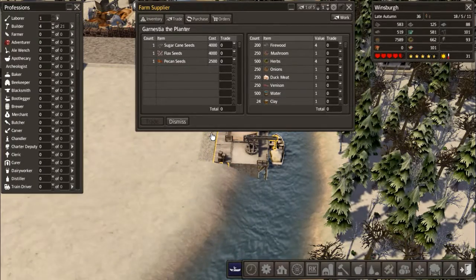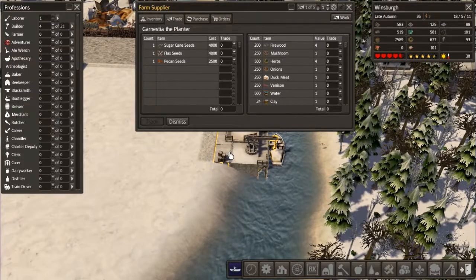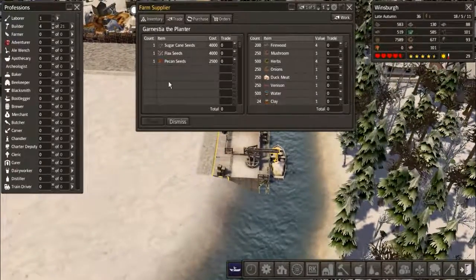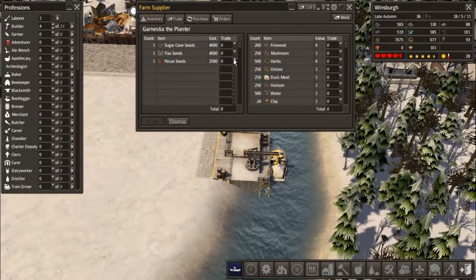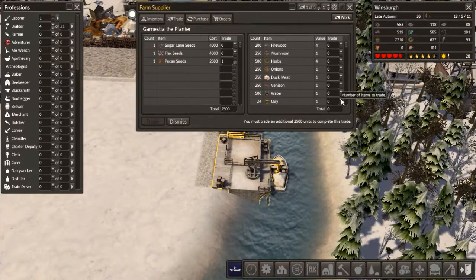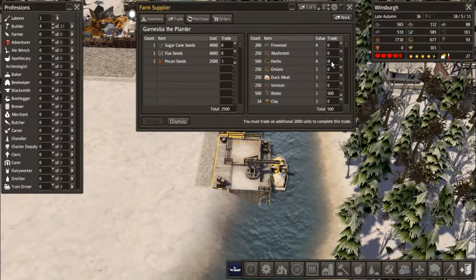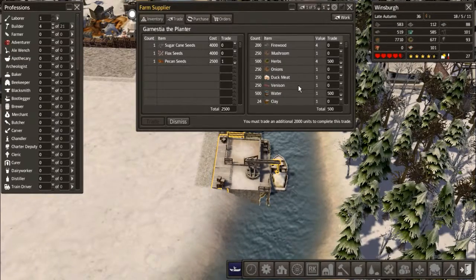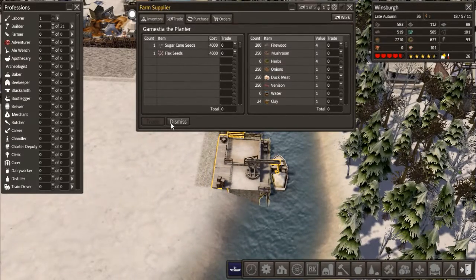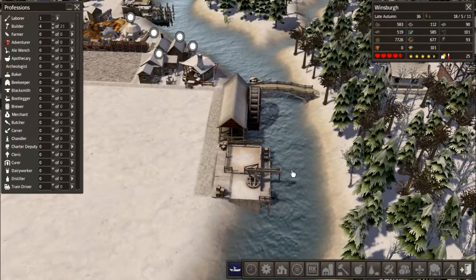Oh my god, guys, we got another trading boat here, and it has more seeds, flax, pecan, and sugar cane. Pecans grow on trees, right? We don't have any tree seeds. I like that idea. Again, let's give them another 500 water, and then we have 500 herbs to do, and we'll still have some left over. Let's do that. Perfect. Trade. Trade. Dismiss. Bye. Thank you for doing business with us. Bye.